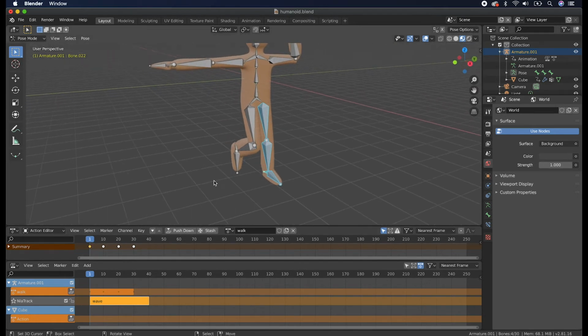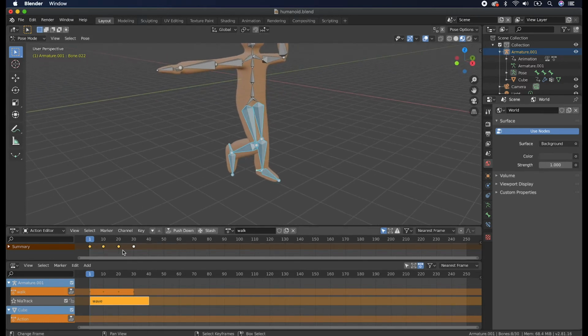I do need to make sure that I've got all of the bones that I want to duplicate selected, otherwise I'll end up with just copying these bones here. So I'll press B, highlight all of those. Down here in the action editor, I'll just double tap A to deselect all of the keyframes so that I can press B and just choose the one that I want. Shift and D and move that along to the frame that I need it on. There we go. And with any luck now, we should have something like a walk cycle.